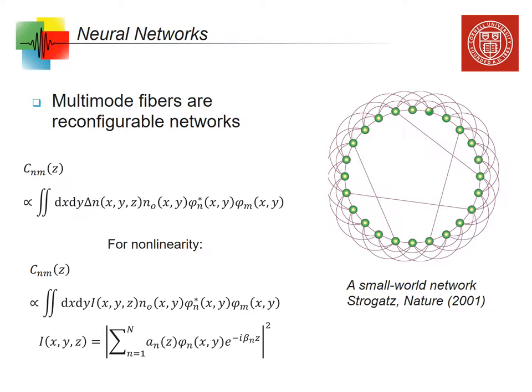And the point is the details aren't too interesting. I don't know whether it's going to be useful for applications, but it may well be because we have this huge bandwidth. We have this huge information processing capacity, and we have this way of making an ultra-fast reconfigurable network. Maybe in the future, this would be a way of making a neural network computer that could have a very, very high information capacity.